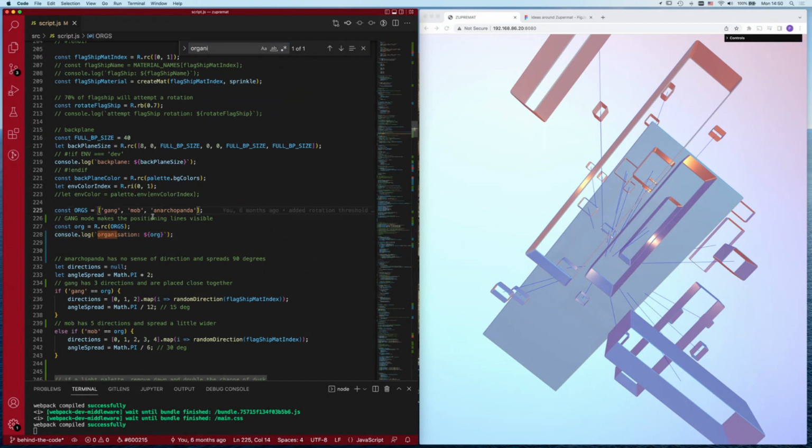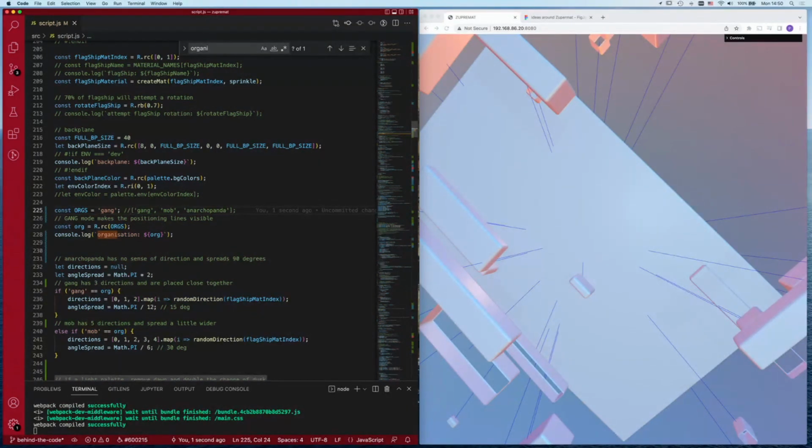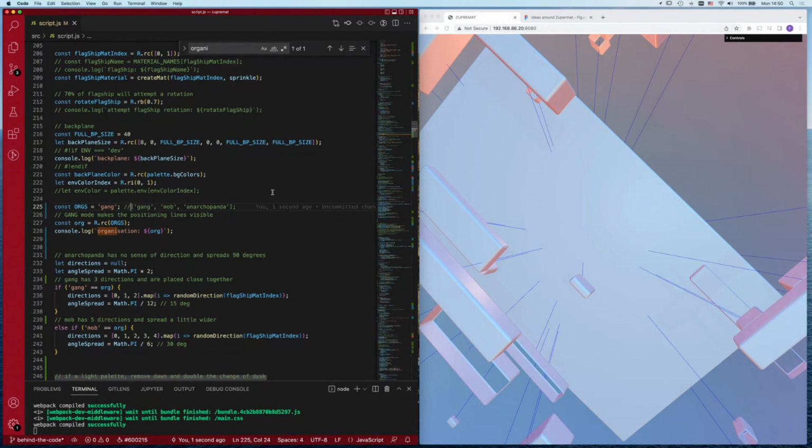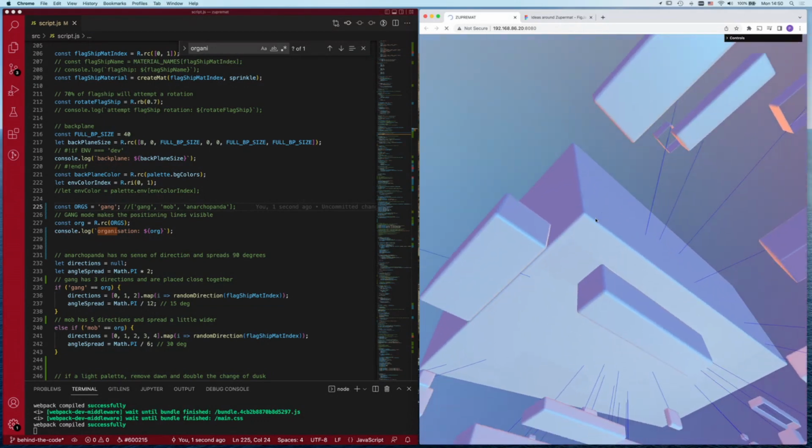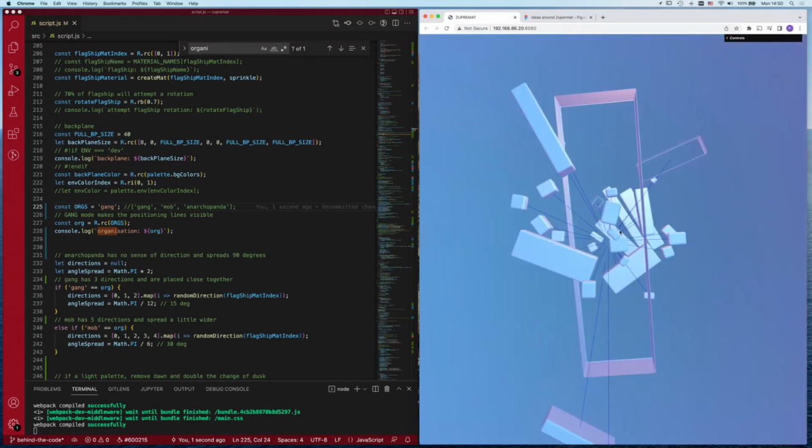So if I hard code the org to gang, you'll notice that it's not very optimized code. It's very, very verbose, and there's comments everywhere, and the variable names are long and everything. So here we go. Let's do another one. Did I save this? Yeah.